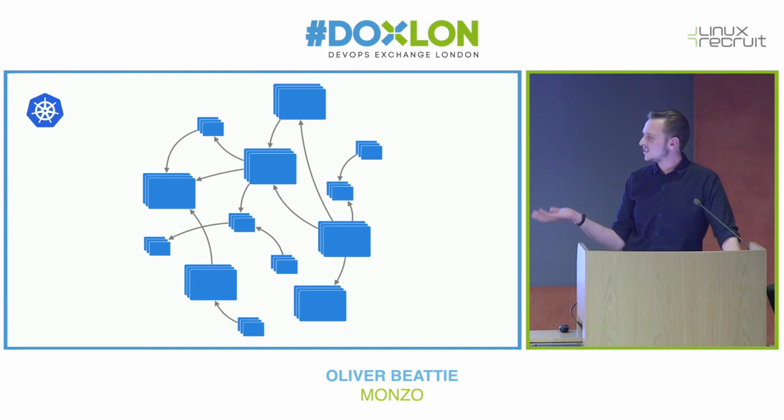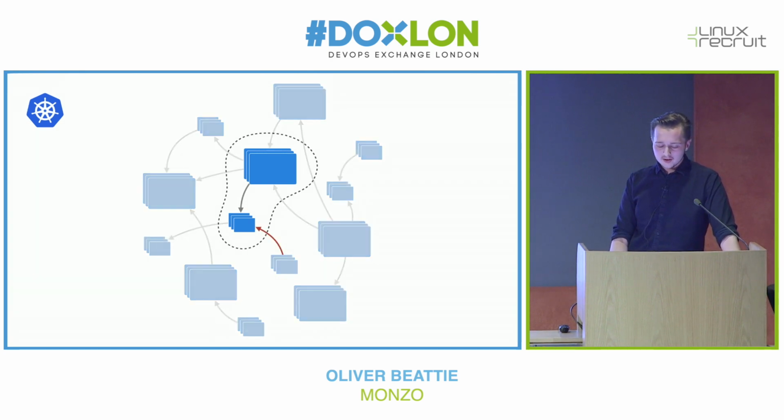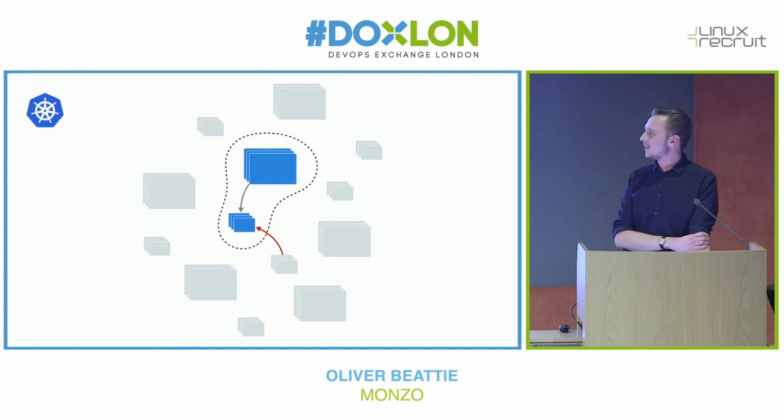And separating this into layers is basically impossible, to be honest. What you really want is a way to say explicitly that I want a service to be able to receive requests from another service. And I don't think we do this for everything. We want to do this for certain services. Like, for instance, we might have a group of services that are about MasterCard, and we want them to be only able to talk amongst themselves.